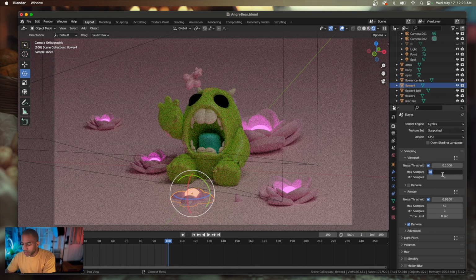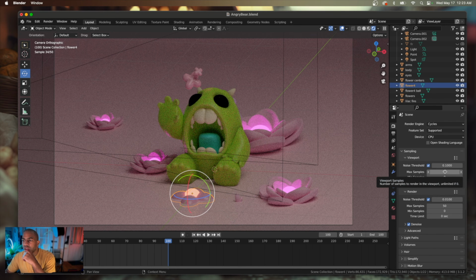Maybe let's see what happens if I put 50. Oh, so it does sample all the way through to 50. And I'm not really moving, so maybe I can put it even higher. Maybe that'll be better. Let's go with 100 first and see what happens. Ooh, that was quick.